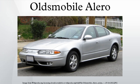It shared its chassis and many parts, including engines, with the Pontiac Grand Am, the other compact N-body sedan. All Aleros came in base GX, mid-level GL, or high-end GLS trim. GL trim was split into three levels, 1, 2, and 3. The Alero experienced minimal changes during its 5-year run. Most of these changes were either in choice of engines or options. In 2003, the Alero's daytime running lights were changed from high beam to low beam.